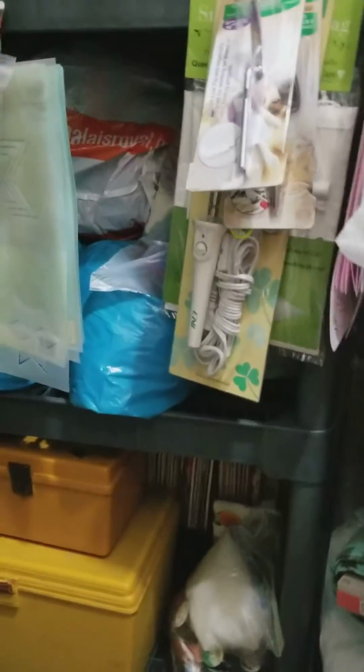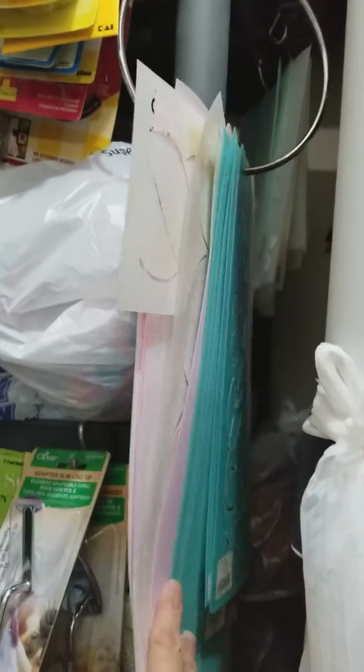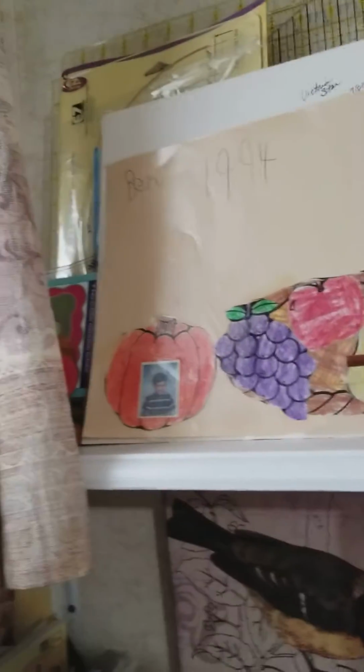And I try to put everything by color, keep it organized. These are my large stencils that I have on that ring. I've got small stencils in there. What is this? Oh, these are soaps. They make it smell good in here. Yep. It's a walk-in closet. And this is up there. That's where I have my rulers.